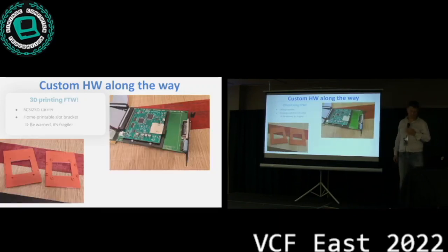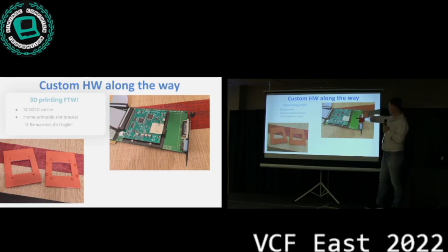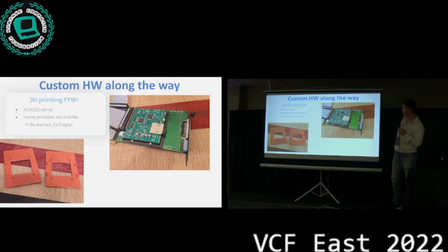Other custom stuff. Simon also designed these SCSI to SD carriers, so you can mount your SCSI to SD directly on the card. In this case, it's an original card where I tested it. If you want to go that route, you can 3D print your slot brackets. At some point, when we open source the whole project, we'll put the STL files in there. It's okay, but they're fragile, so don't tear on them too much.